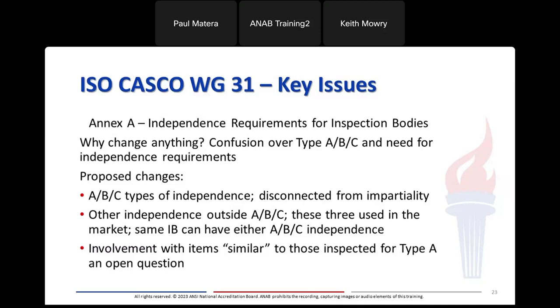No argument there. If you're a Type B, you're an in-house lab to a manufacturer and you're inspecting your own company's stuff, that inspection is still intended to be impartial, just as impartial as if it was a third party. Now, the level of independence that that in-house inspection body has is obviously different. They can't be as independent as, let's say, a type A, type C, because they just have a different relationship. That doesn't mean they can't be as impartial as everyone else. And so that's what we're trying to beef up here. And we hope that the market will see the reliance on impartiality and start to back off on some of those negative connotations that they're applying to non-type A inspection bodies.